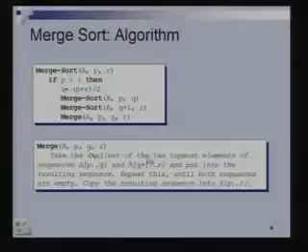It is going to take the smallest of the two topmost elements of these two sequences. So, what do I mean by the smallest of the two topmost elements? What is the topmost element of this sequence? The first element, which is the element at location P, A of P. And the topmost element of this sequence is A of Q plus 1. I am going to take the smaller of these two and put it into the resulting sequence, whichever is the smaller, when I have to merge.